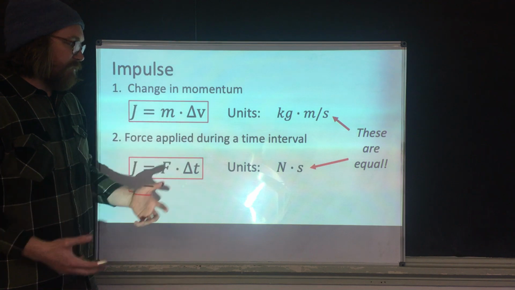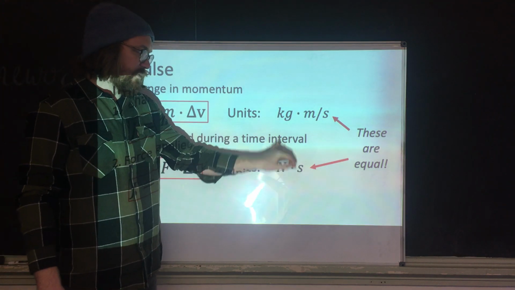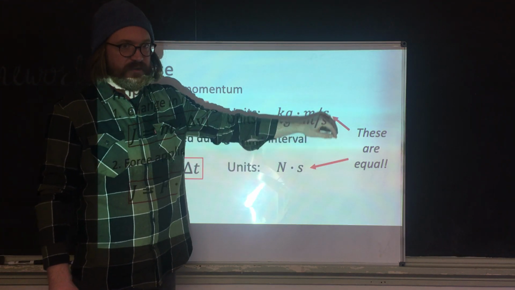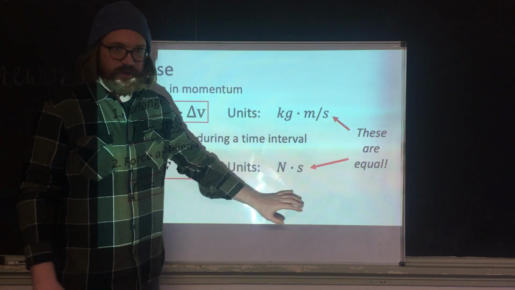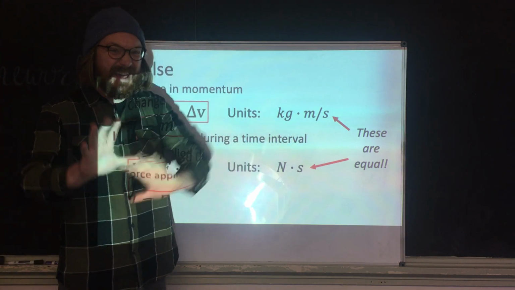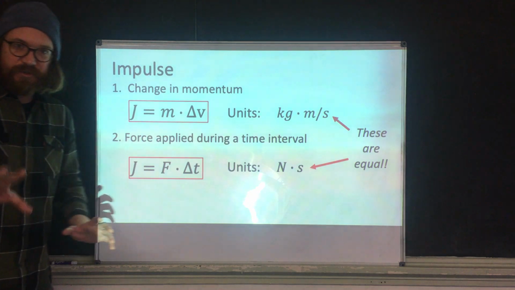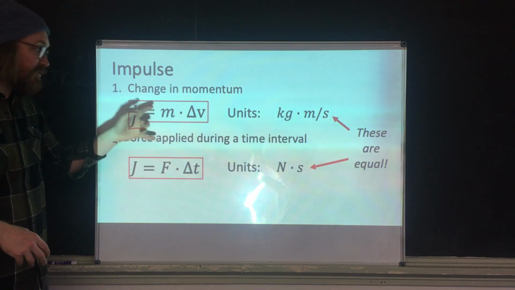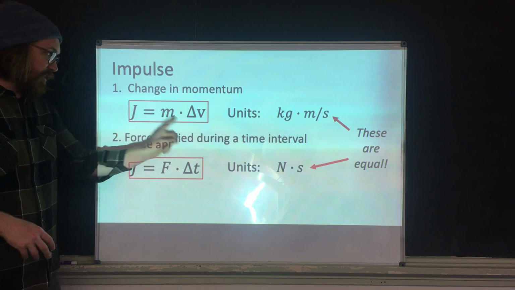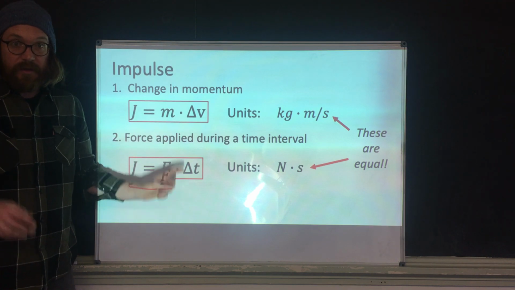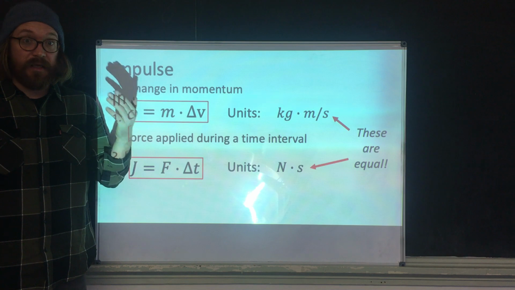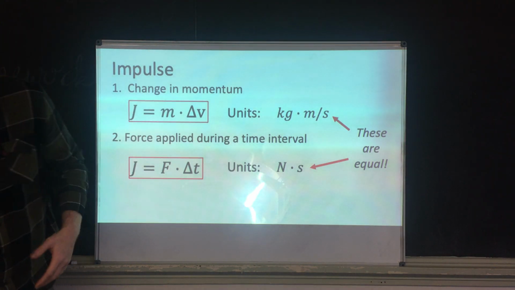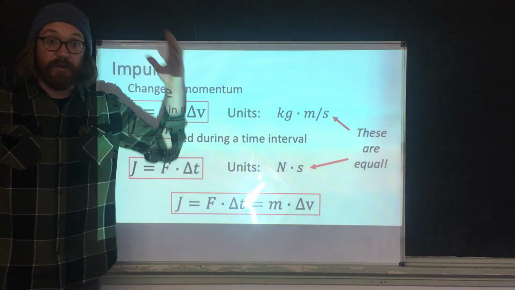We can actually play around with this. Remember, a newton is kilograms times meters per second squared. So if you mess around with the units, you actually do get these two. And again, without diving too much into it, because we don't need to bog ourselves down, these two units are equal to each other, as are these two equations. Because look, they both equal J, okay? And if two things equal the same thing, well, guess what? They all equal each other.